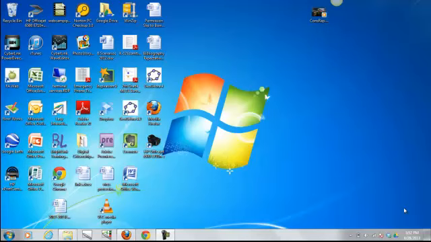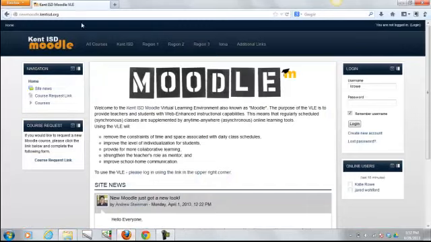There are a few things that I wanted to show you about the new Moodle before moving on to other things. I just wanted to show you a few basics. The first thing you need to do is, when you go online, go to the address newmoodle.kentisd.org, which you can see up here. You don't want to go to the old Moodle because your login information isn't going to work there.